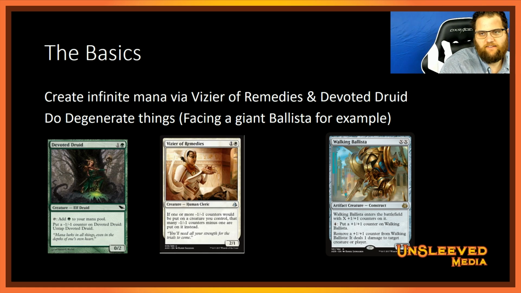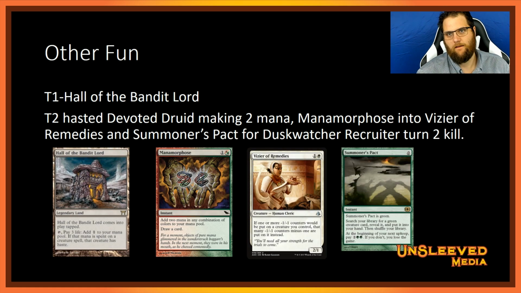Anywho, basically what you see is you have Devoted Druid out, tap it, create a green mana. The -1/-1 trigger goes on the stack. Vizier cancels it out, and you can just keep tapping it over and over again. And then you can do degenerate things with that mana. For example, casting a gigantic Walking Ballista and pumping it up to 20 and blowing it up and dealing all 20 damage to your opponent's face.